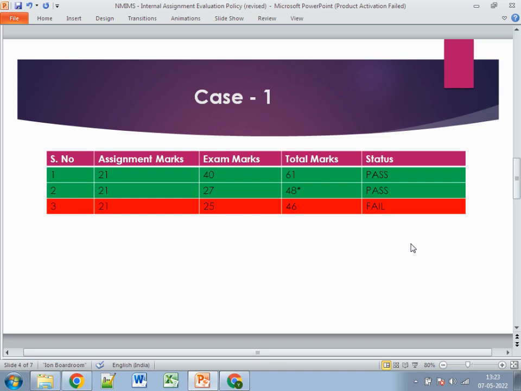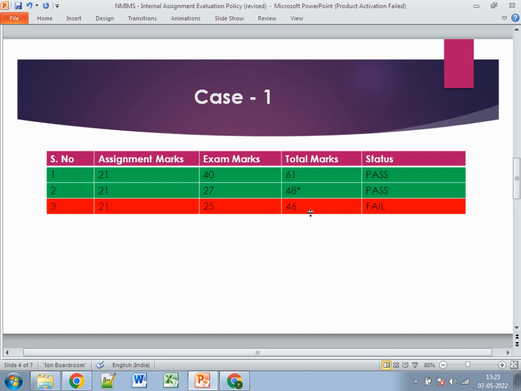Suppose a person says I want to give the assignment again, and I'm pretty confident, because here it's lagging by 4 marks. So if you are pretty confident that you prepare such a great assignment that you will secure 25 marks or maybe 23 marks, right? In that case, if you get 23 marks and here you got 25 marks, then overall it will be 48 and 2 marks grace, then you will be considered a pass.